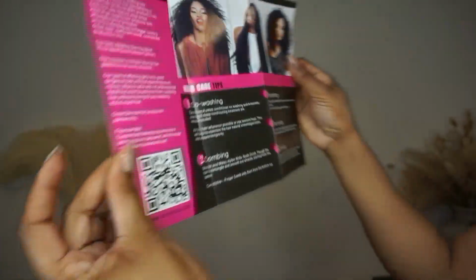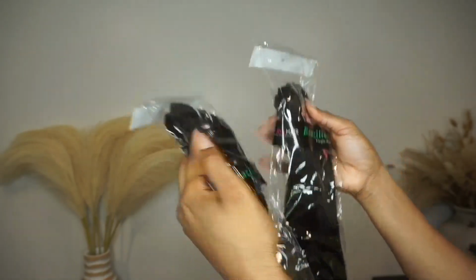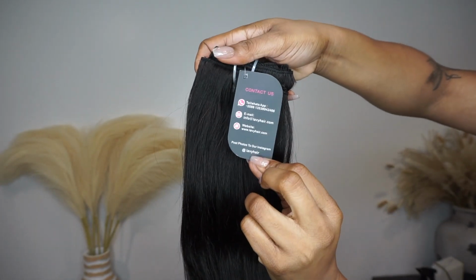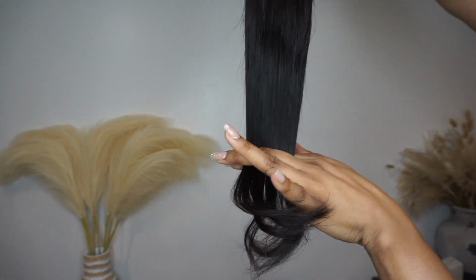Installment. So in the package, I received 2 packs of Brazilian straight clip-in hair extensions, and the length is 20 inch, but the grams for each is 120. Also, the grade is 12A, and the hair color is 1B.